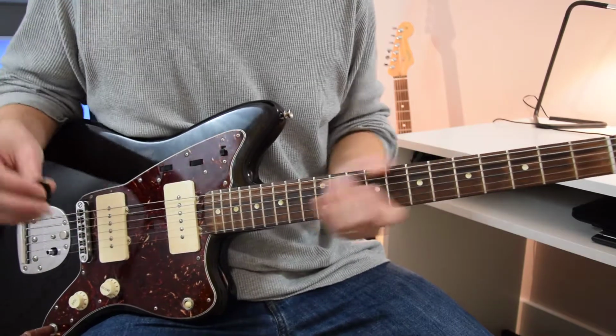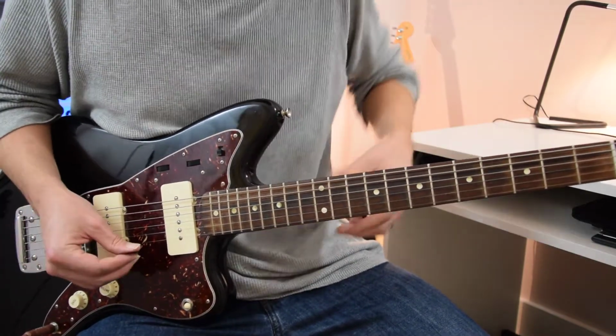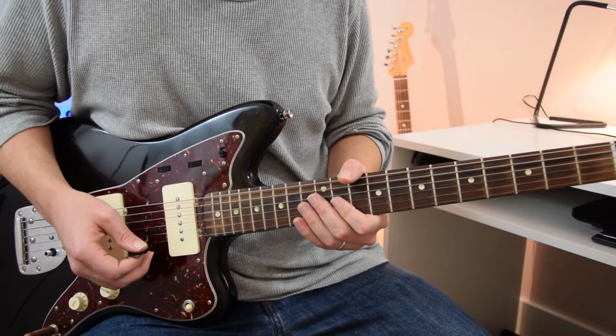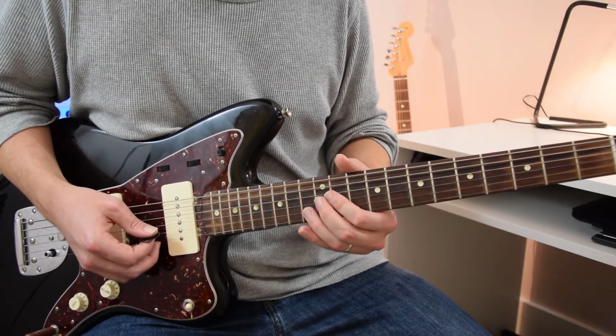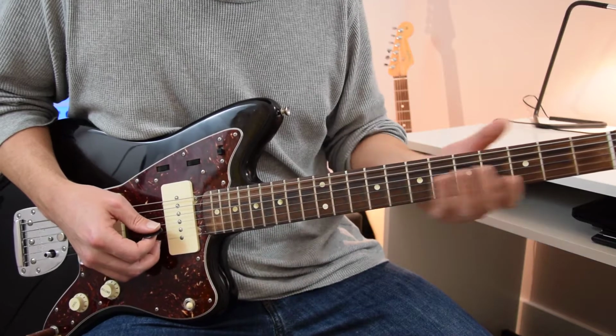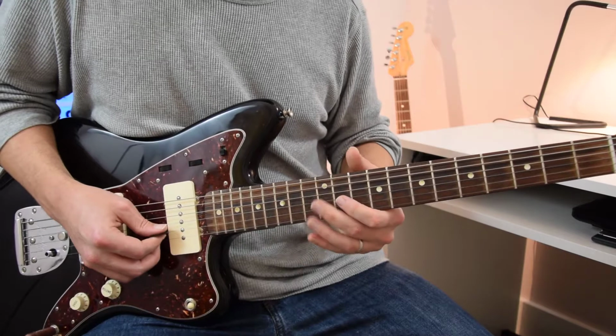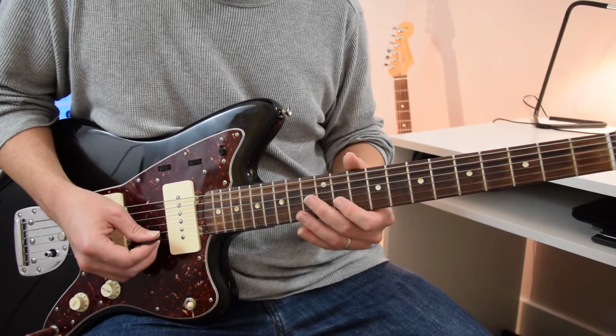Let's get stuck in. So we're going to start off with this classic B.B. King move of sliding up into the BB box. We're going to slide up anywhere we like on the G string up to the 12th fret. We're then going to pick the root note, which in this case is the 11th fret on the B string.